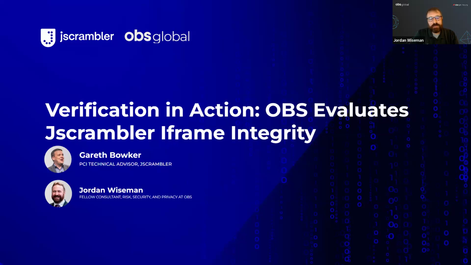This is the exact same code and solution, although not the site, that my team and I here at OBS Cyber tested when we were creating the white paper to see, one, does this really protect the e-commerce pages or the iframes in the payment pages themselves, and can this meet the requirements of the new PCI requirements 6.4.3 and 11.6.1.